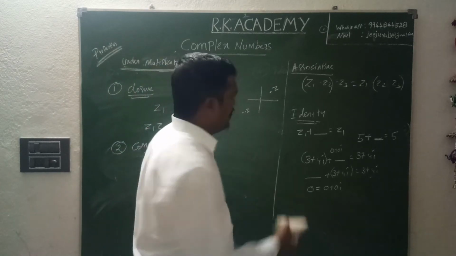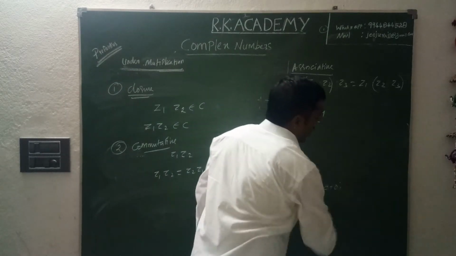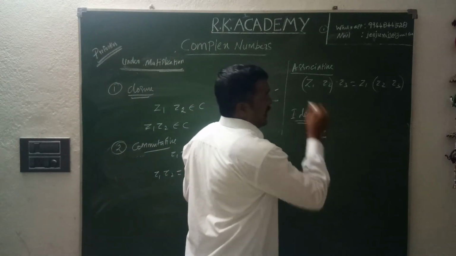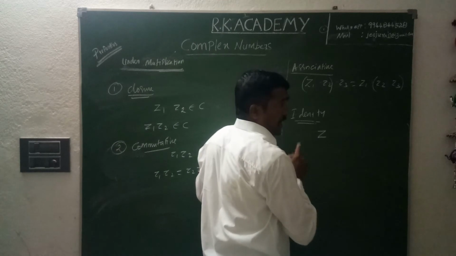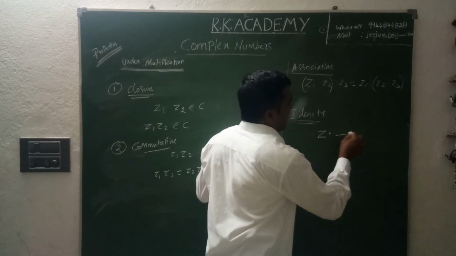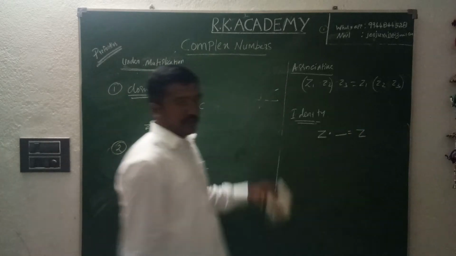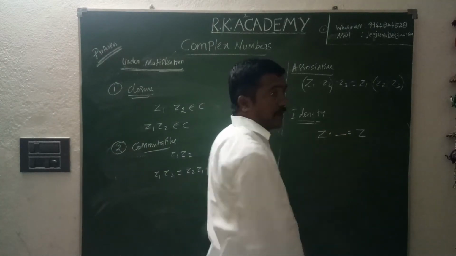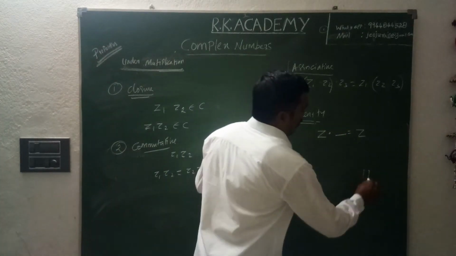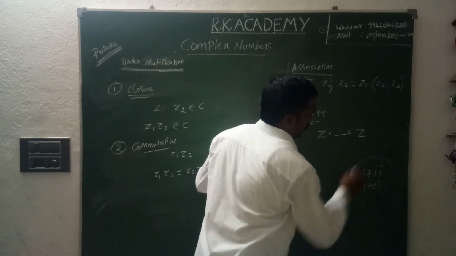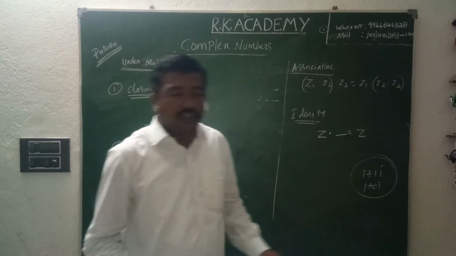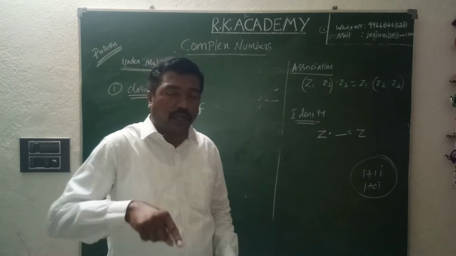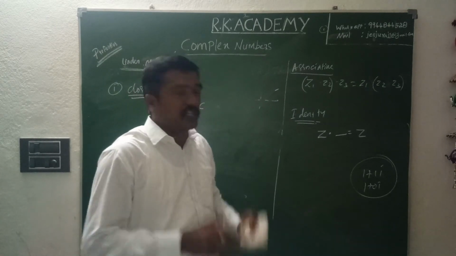Identity is a very important thing in multiplication. Then there exists an identity. Now I am taking a complex number z, multiplied by something, and I need again z. How to find that? Sir, I don't know what number I need to put there. Is it 1 plus 1i or 1 plus 0i? In addition, I know that the identity is 0, so we write 0 as 0 plus 0i. Multiplication is 1. Sir, how to write that 1? 1 is 1 plus 0i, we know that. But there is a doubt in that.